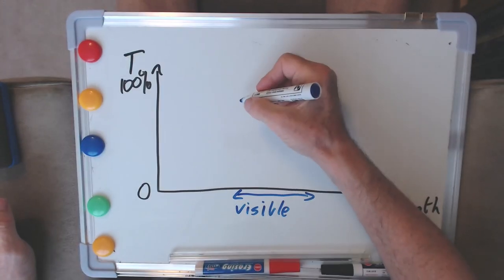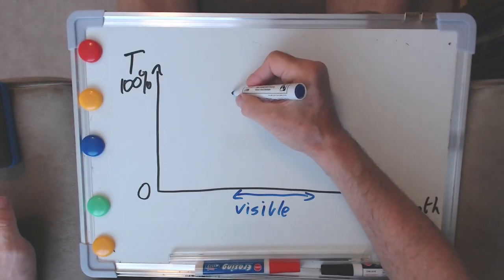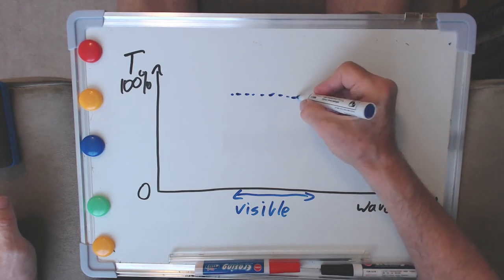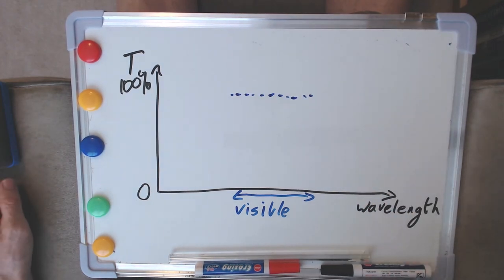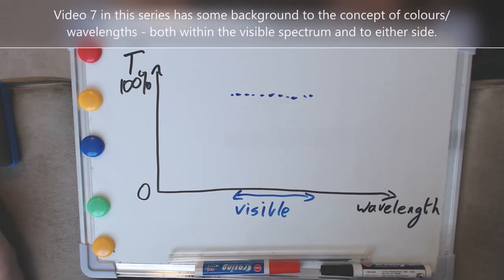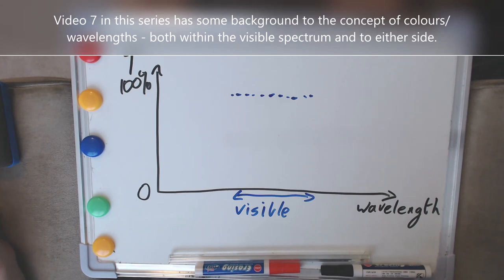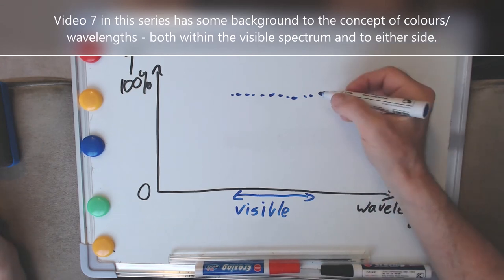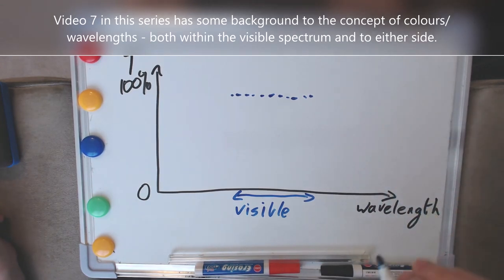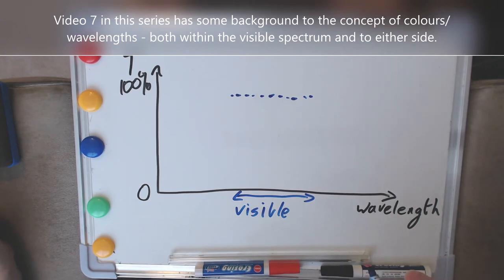We want, we'll never get 100%, but we want something that is close to 100% in that range. And our windows of our houses, the windscreens in our cars and lorries and so on, are pretty good at achieving this. We get quite a lot of light through given the thickness of material that we've got to play with.